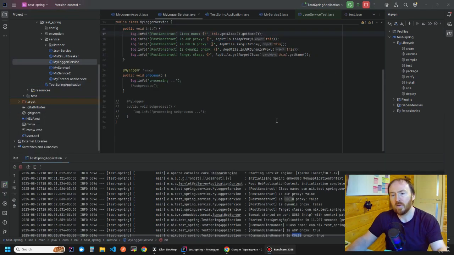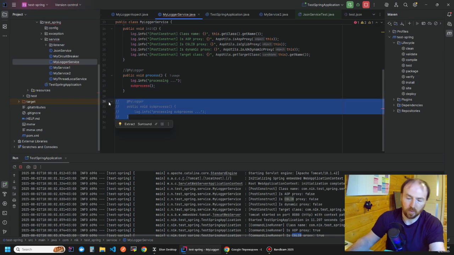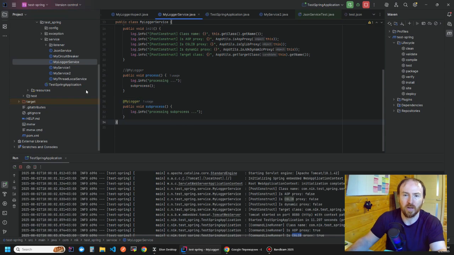Another very important, tricky moment. Let me show you. We will remove this annotation here, and we will call this subprocess method. It doesn't matter. This subprocess method will log this text here.